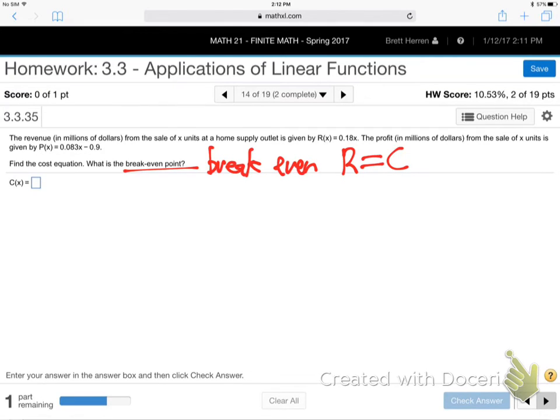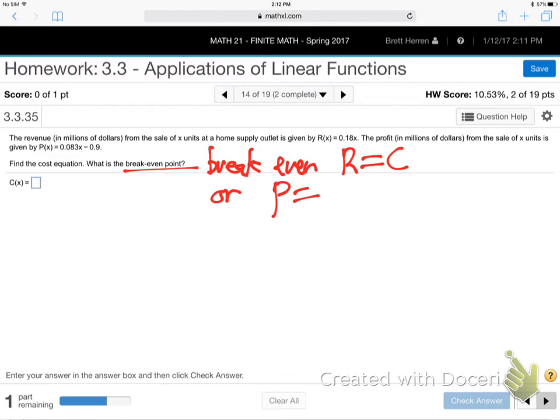And you could do that. You could use that, but you'd have to use the cost function that we just found, which is okay. We just found the cost function, the work I just did. So I could plug the cost function in here, the revenue function in here, and solve that equation. That would be fine. What's another way, though, that would be a little quicker? How else do you know when they break even? What does profit equal when you're breaking even?